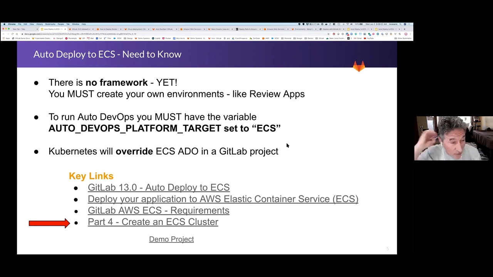Okay, one, there is no framework yet. I think GitLab's going to have to make that commitment. There are no review apps; if you want to do that, it's all manual. If you run this, it'll wipe out your ECS container in that service. Right now I have the joy of working with ATN. It's great working with them, but it's just not mature enough yet. If you have a Kubernetes instance, even though you set the target to ECS, it's still going to use Kubernetes. So I had to get a separate instance with no Kubernetes so I could work on this, because it'll override that.